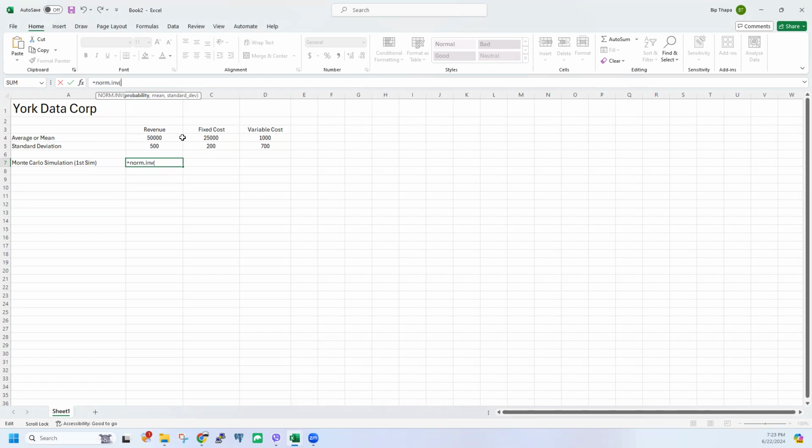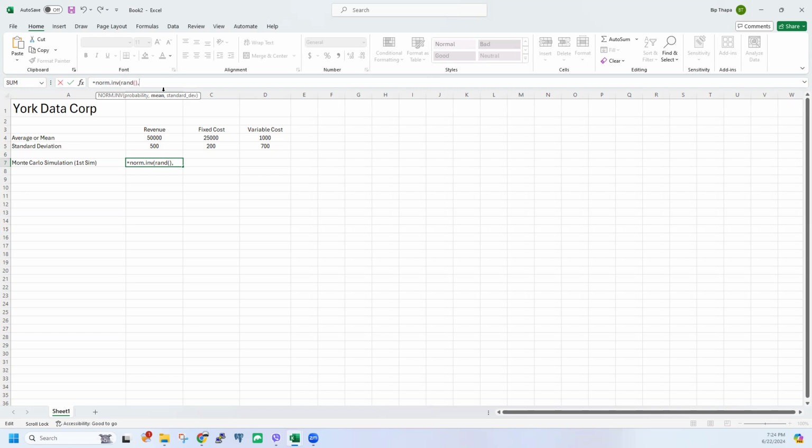Once again, I'll reiterate that we are trying to simulate the first value, or guess the first value, based on historical data, which is saying 50,000, and standard deviation is 500, and guess a probability. In this case, we don't know the probability. We cannot explicitly tell the probability. So we'll use something called RAND. What the RAND function does is it chooses a value between 0 and 1. Remember the probability. It will just choose a value, and then based on this value, and the mean and standard deviation, give me a value that's closer to here. In other words, that will be your first simulation.